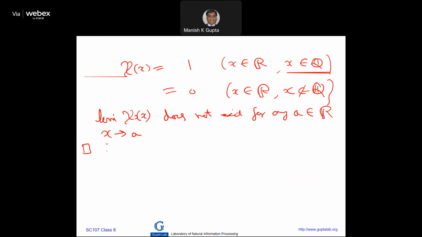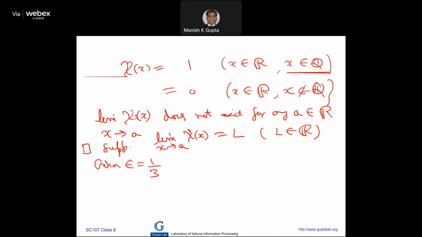Suppose, for contradiction, we will use the contradiction method. Suppose the limit as x tends to a of chi of x is L, exists for some real number L. Remember, I have to arrive at a contradiction. So for this epsilon delta, epsilon I can choose something which will make sure that this is not valid. You may ask again, how do we decide what to take? That is by observation. When you have this habit of observing the beauty, you will realize this, right?